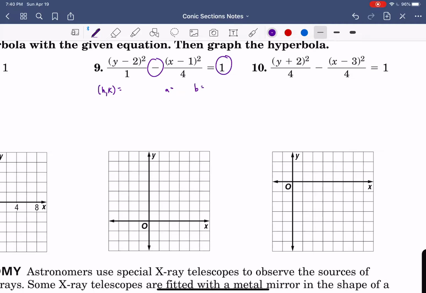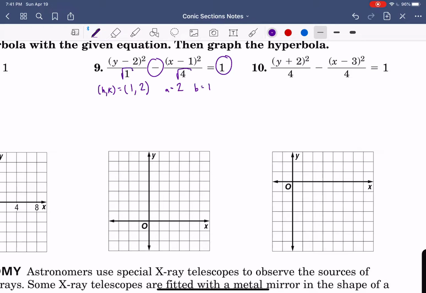So to find our center, we have to switch the sign inside. Be careful here because x is on the side that we're not used to, right? We need to be careful. So here, h is, right, then we switch the sign, so positive 1. k is positive 2. a, we take the square root. That's not a. a is always underneath x, so we take the square root, that's 2. And then for b, that's underneath y, so we take the square root of 1, which is 1.